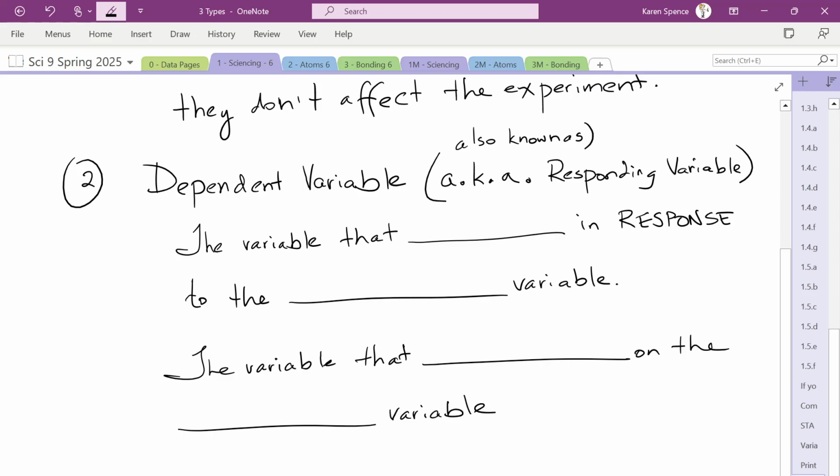Okay, what does it do? The dependent variable does something in response to the other variable. What does it do? Yes. It changes, in response to, what is the other variable? Yes, the independent variable.